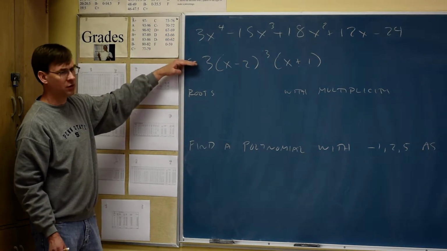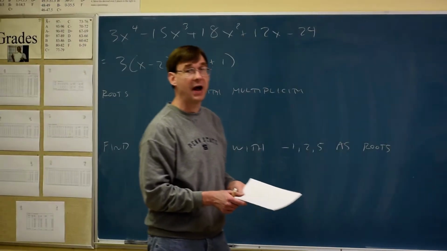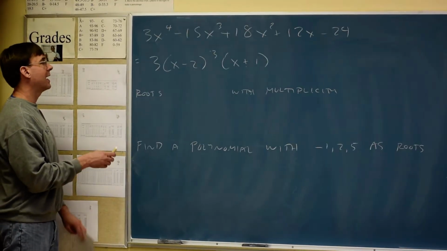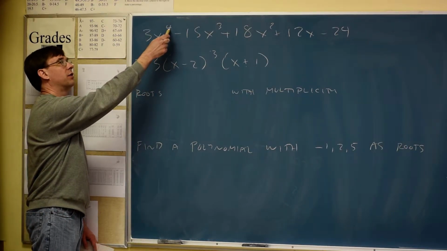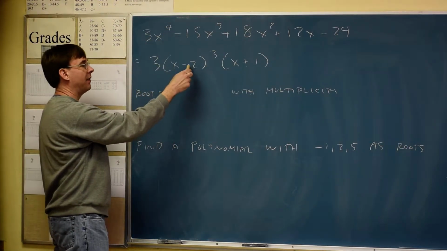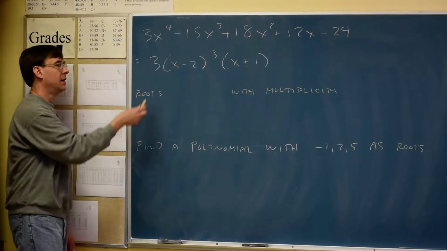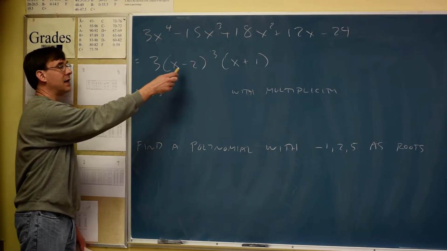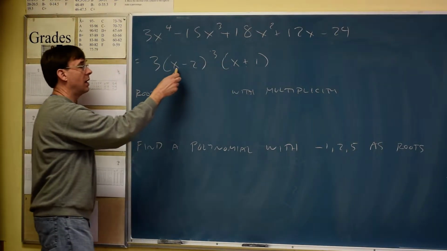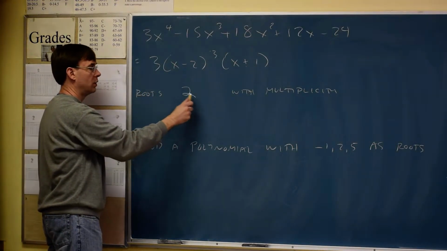This one I've already factored for you. In the homework, you'll start off with a series of problems. They've already factored them for you. And they're going to ask you to identify what are the roots. So this polynomial with 4th power, we got this factor 3 times, and we got this factor once. And the 3 doesn't really count for much of anything. But each of these factors is going to give you a number called a root. This factor is giving you a root, which is 2.